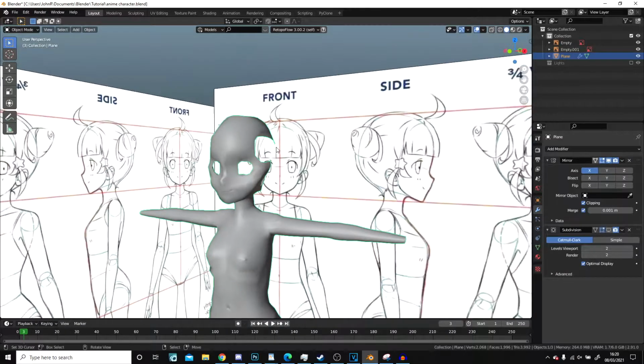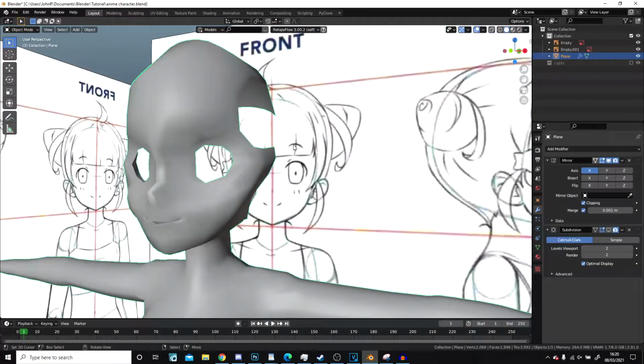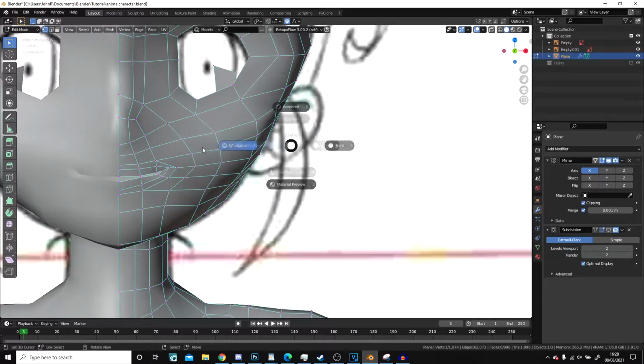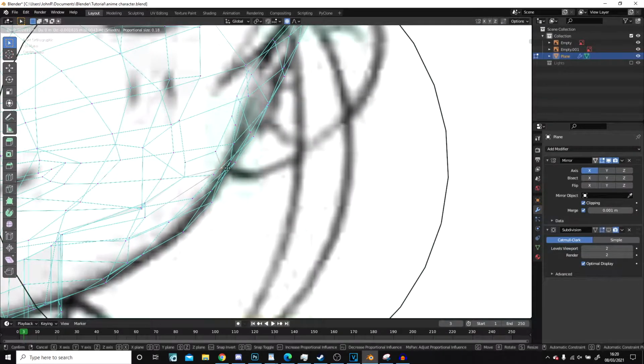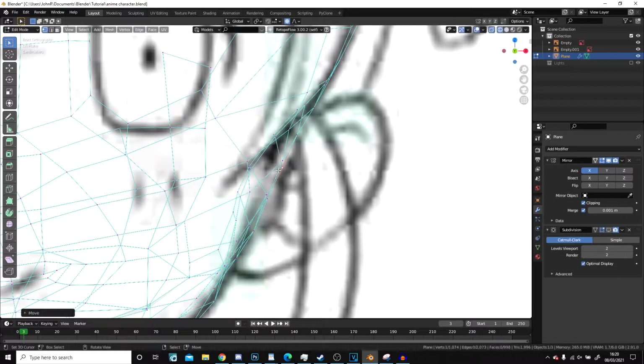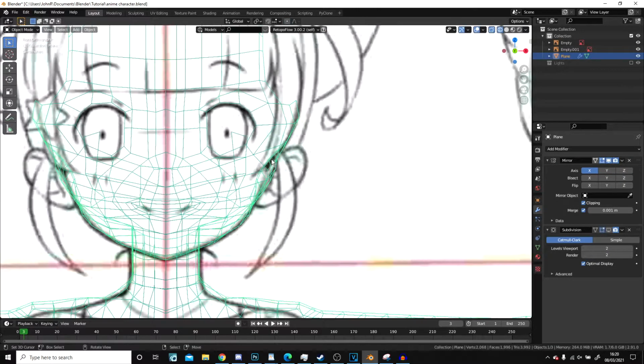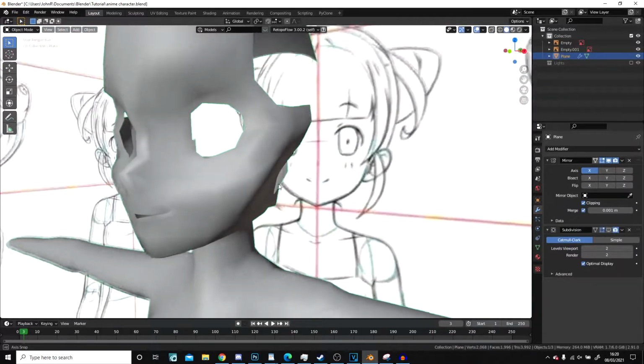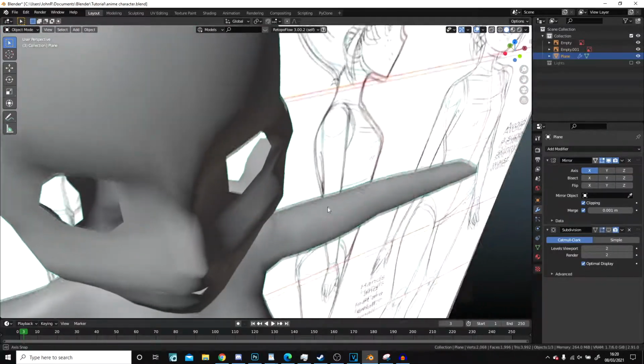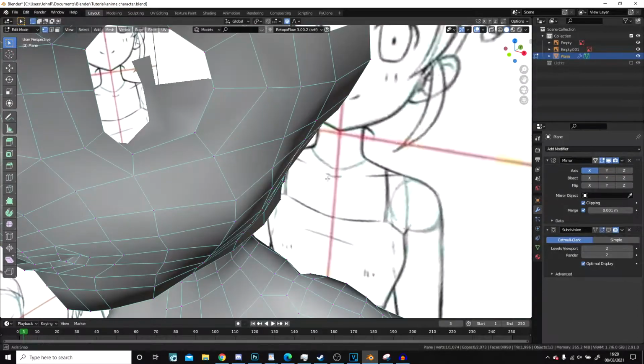So we're actually getting the sort of the roundness of the head out now, which is very good. We want that. We don't want the head to look too flat. We do have these sort of cheekbones that the anime characters have.